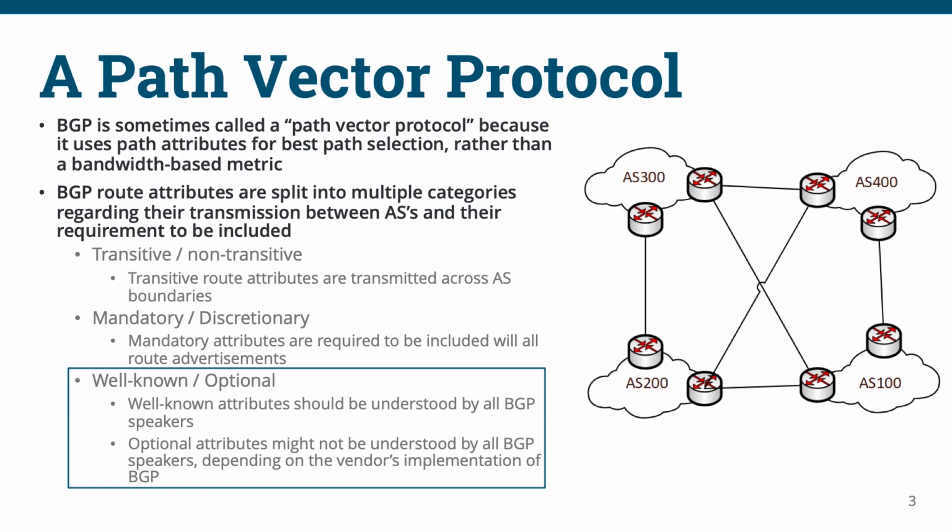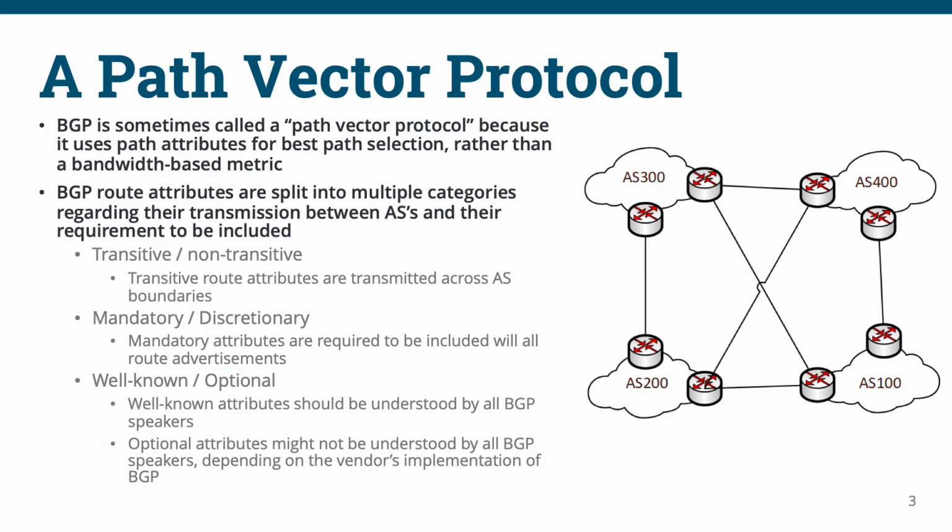All mandatory attributes are well-known attributes, as you might imagine. Although some discretionary attributes are well known, not all of them are. This is important if you're working in an environment with different vendor devices. Although support for attributes can also differ between models of networking devices from the same vendor.